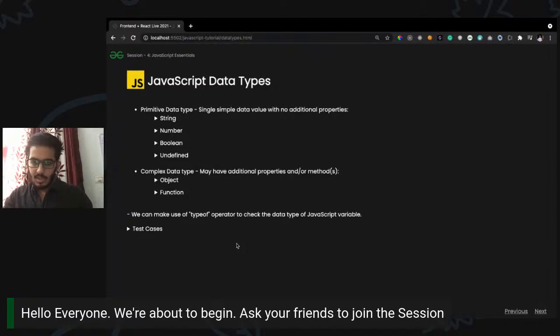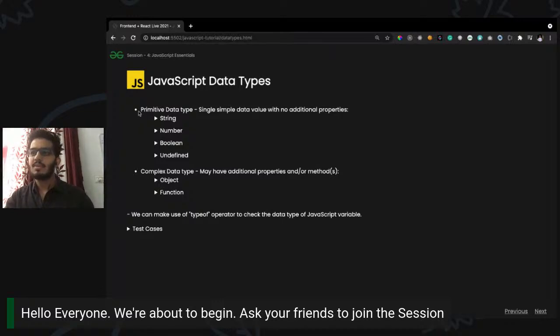It is kind of a basic session. We are going to talk about the basic things only, not getting in depth or making any sort of programs. Before data types, every programming language has variables. In JavaScript, we can define variables. Data types are the values which we can put inside those variables. Variables are just data containers for storing data.